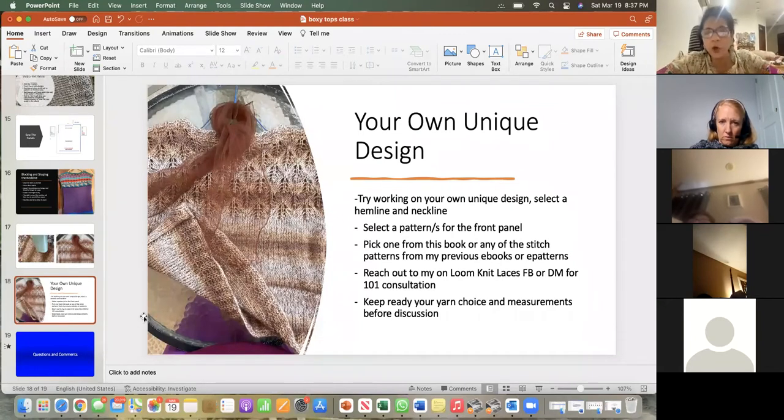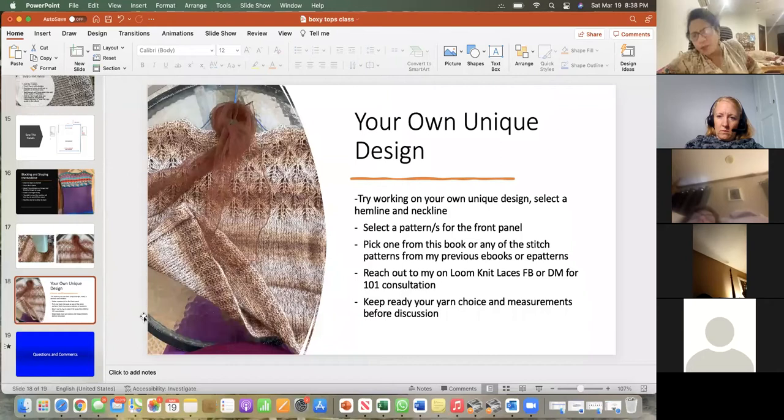So here, make your own unique design. Try working on your own unique design. Select a hemline and neckline. Select a pattern for the front panel. Pick one from this book or any of the stitch patterns from any previous ebooks or e-patterns, and reach out to my Loom Knit Laces FB or DM for one-on-one consultation. And keep your yarn choice and measurements ready before you call me for discussions.